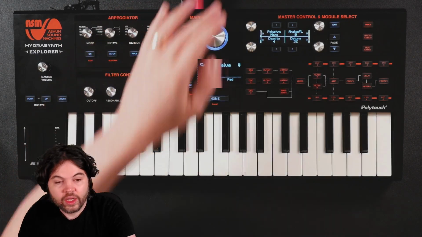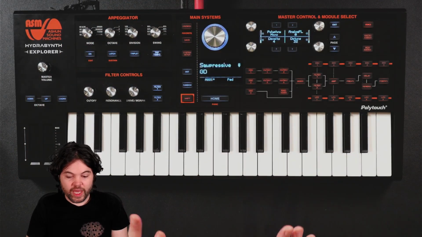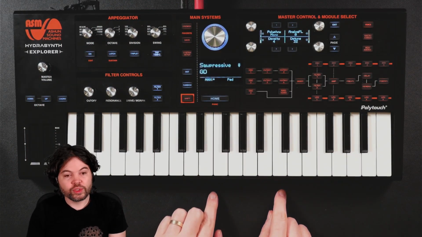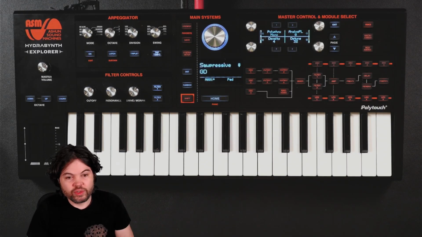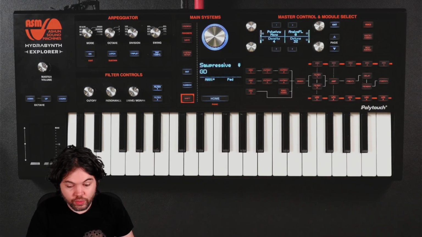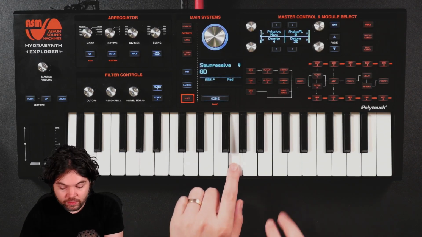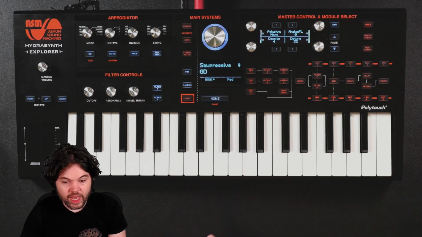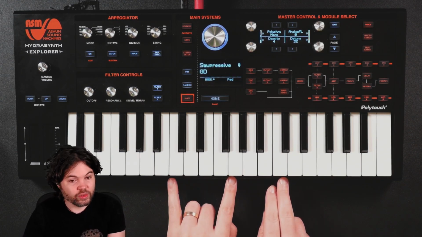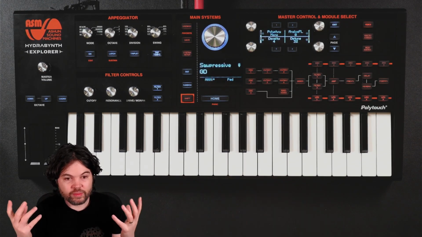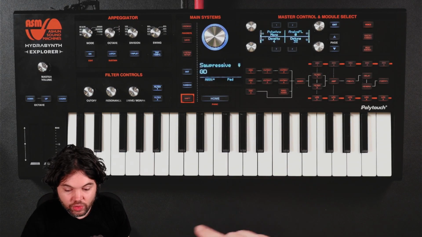These are note priorities. So when playing monophonically, if you press more than one note at a time, it has to decide which of those notes the voice will be allocated to. In mono mode, this is the last note you played. So if I played one note, held it, played a higher note and a lower note, all of them sounded when I pressed them, in the order I pressed them.